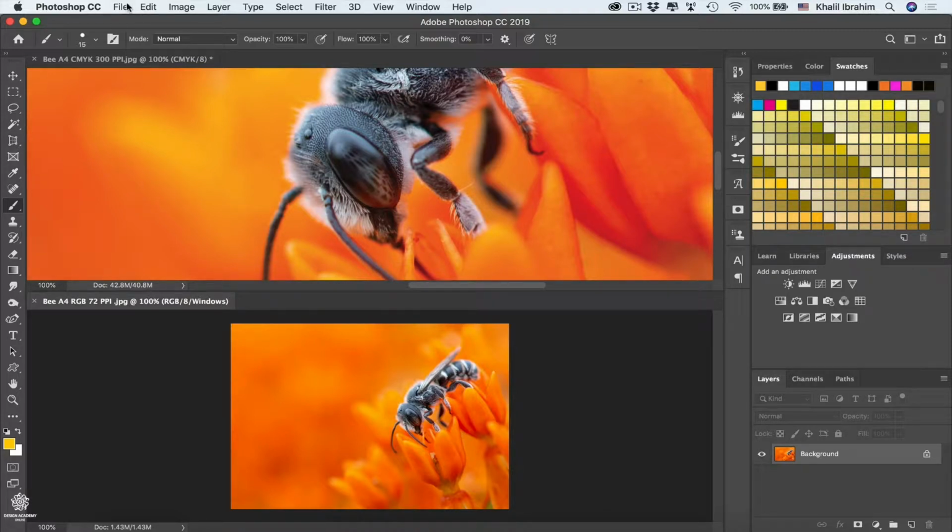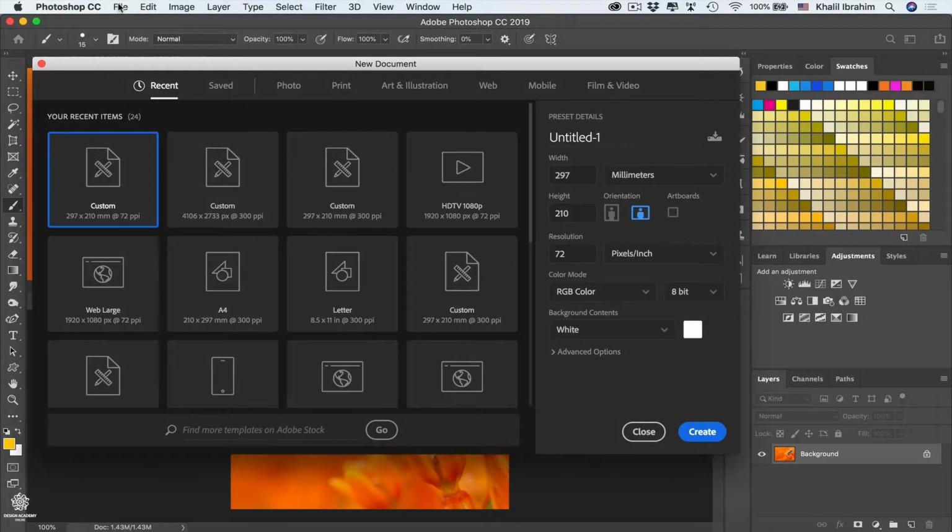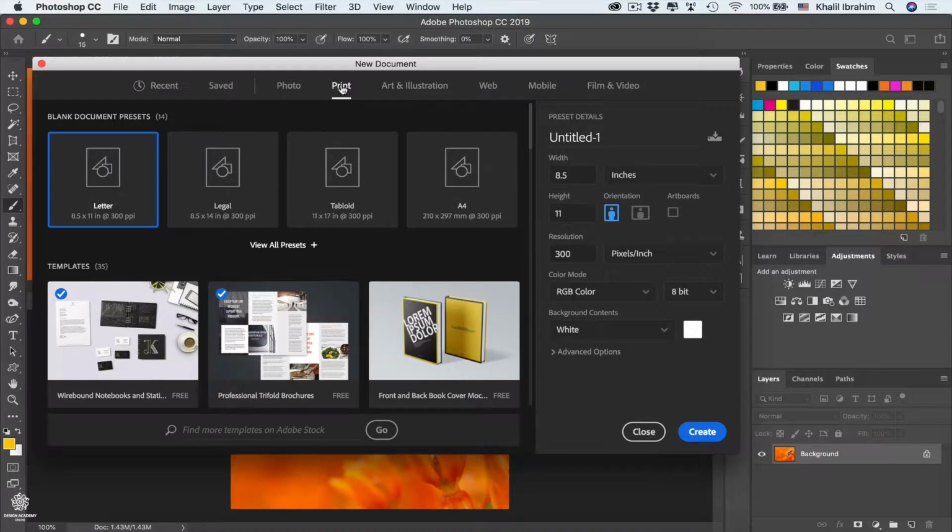So let's create a new file, new, selecting from print presets, print, A4, and selecting landscape. And we have high resolution. We can change color mode as well to CMYK, then create.